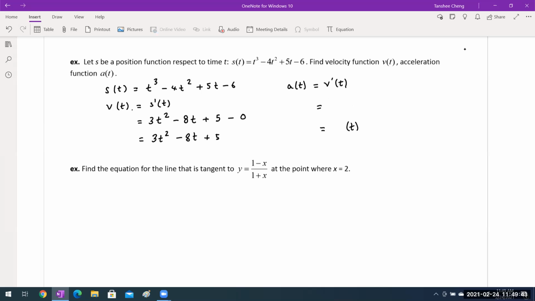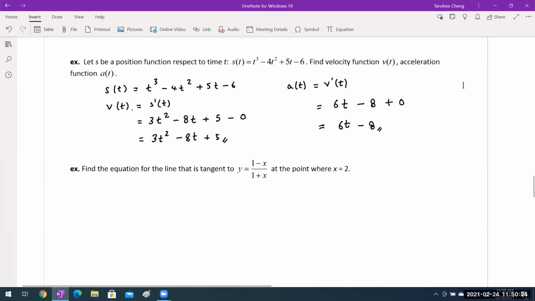However, we can just take a look at it and then say that the derivative of the velocity function, which is, we are taking derivative of what? This 3t squared minus 8t plus 5. So when I take derivative of that, derivative of the very first term, that will be bringing down 2. So 3 times 2 is 6t, minus derivative of 8t will be 8, and derivative of a constant, which is 5, is 0. So therefore, I got my acceleration function 6t minus 8. So this is like usage of higher derivatives.